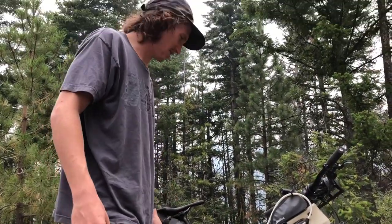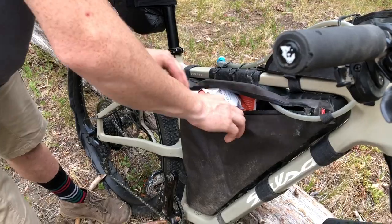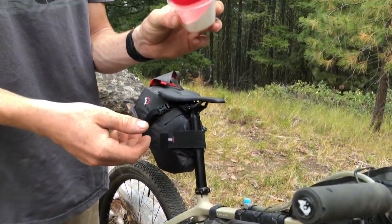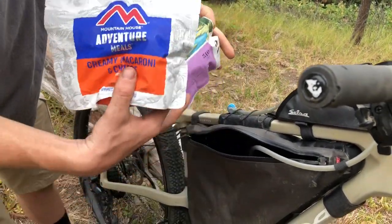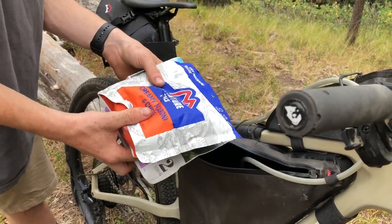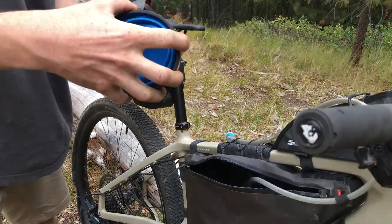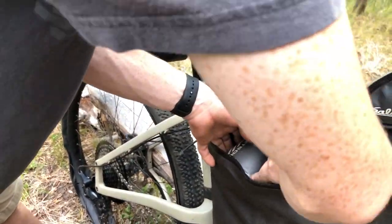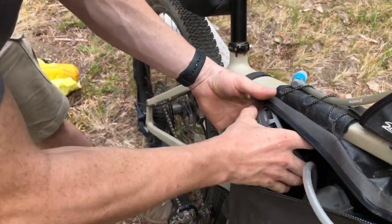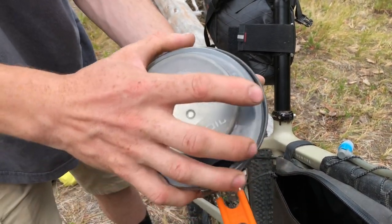I'll be showing you the frame pack next — some of this stuff I use when I'm at camp, some of it stays in there just for riding and always stays in there. In the frame pack we've got some more food-related stuff: coffee creamer — I always need that for a good cup of coffee in the morning. I've got another meal; I've got a couple meals here. You can go pretty far with four meals. Of course you need something to cook those in — you need a cup to have your coffee in. We've got a nice little collapsible coffee mug, and a nice small JetBoil. Inside it you've got the fuel and the stove. It allows me to cook all that delicious food.